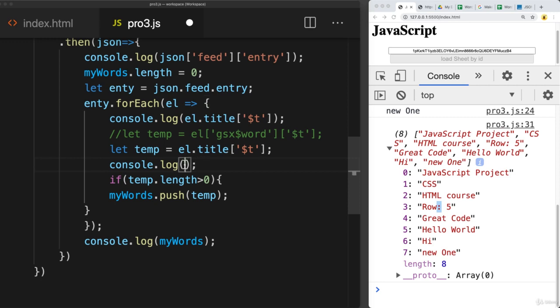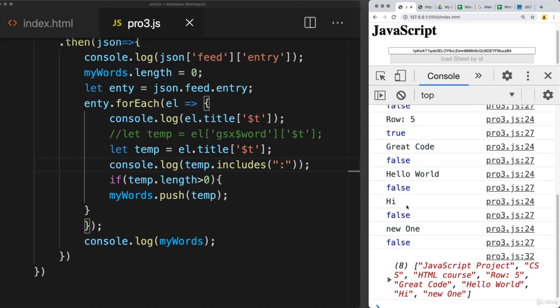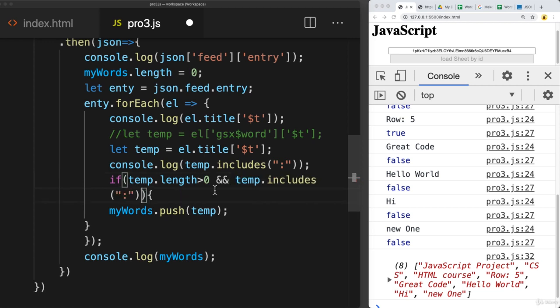So let's check to see if temp includes, and this is a built-in method, so we're just looking to see if it includes the colon. So it's going to return back a Boolean value, whether it includes it or not. And in this case, it finds it as true. So we can check to make sure that it's greater than 0 and that it doesn't include the colon.